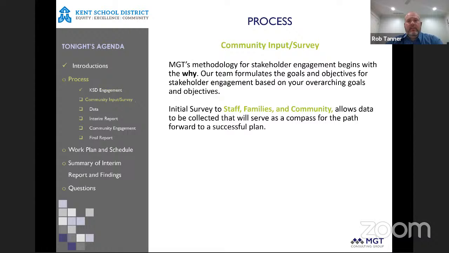And then we had the community survey and the family survey, which Casey and Mike spoke about, the great turnout that we had there. It truly has been a bright spot for us because while some people may fear that input, we feel that an engaged community in their school district is going to make a better school district.